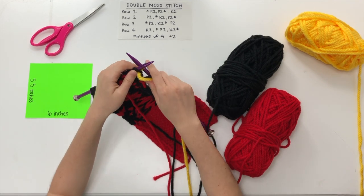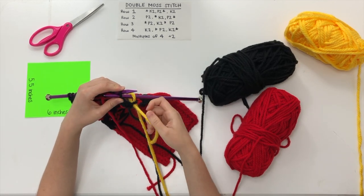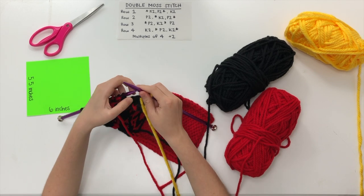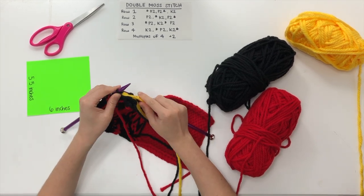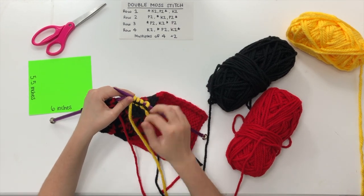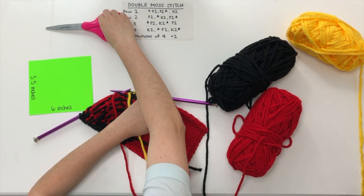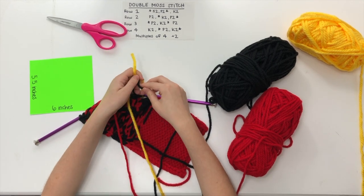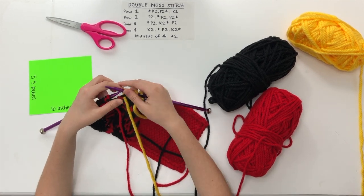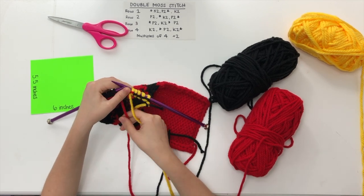Remember when we're changing colors we always grab onto the other color so it doesn't loosen up, because we're going to tighten it later. We're coming in, making sure to tighten here so it doesn't come apart, and holding on if you need to — that's totally okay. We're doing these stitches and going ahead to secure this one, just like we always do when we do a knot to secure our stitch so it doesn't move.